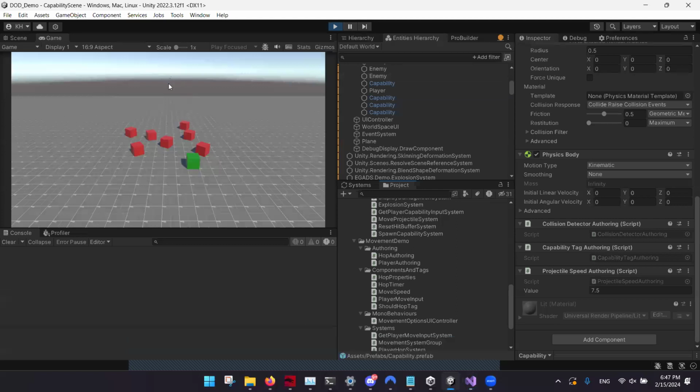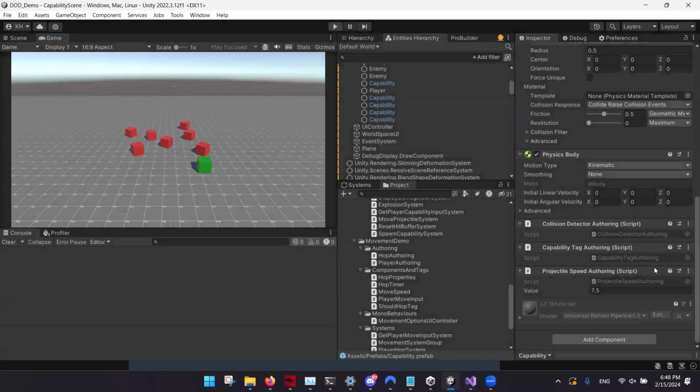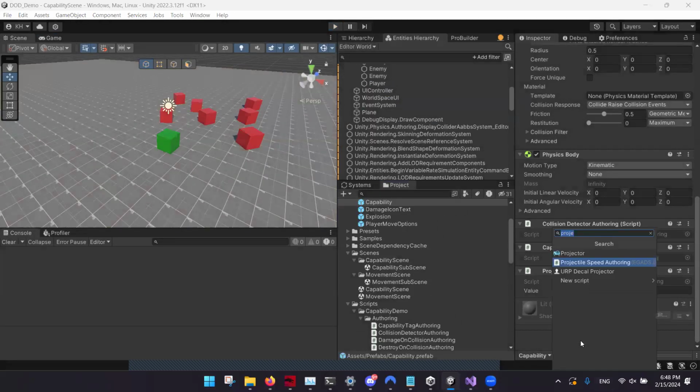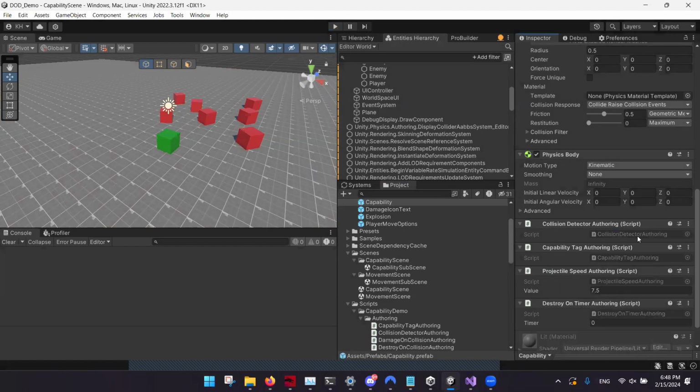Yeah, those balls are still there in the distance. This is kind of weird that these balls just exist now. So what we can do is we can add another one, destroy on timer, right?